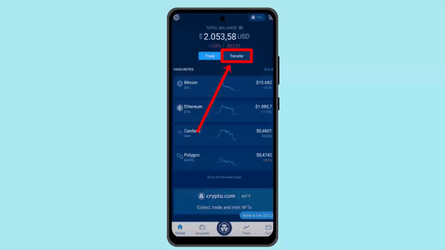So as you select either one of it, the interface is going to remain the same. Only difference will be that you have to enter the wallet address as per the sell button or as per the withdraw section, and then you have to select the destination where you're transferring all of that and entering the exact amount. You can go ahead and confirm the transaction by entering the PIN or maybe reviewing all of this information. So that is how you can deposit or withdraw for beginners on crypto.com exchange.